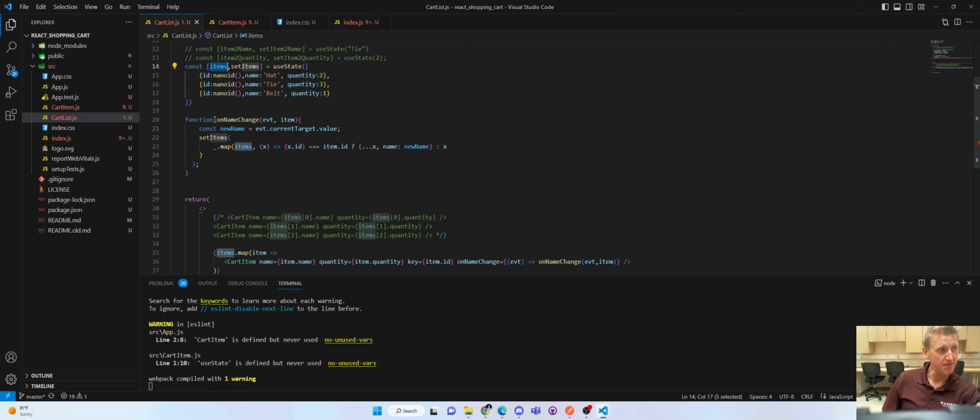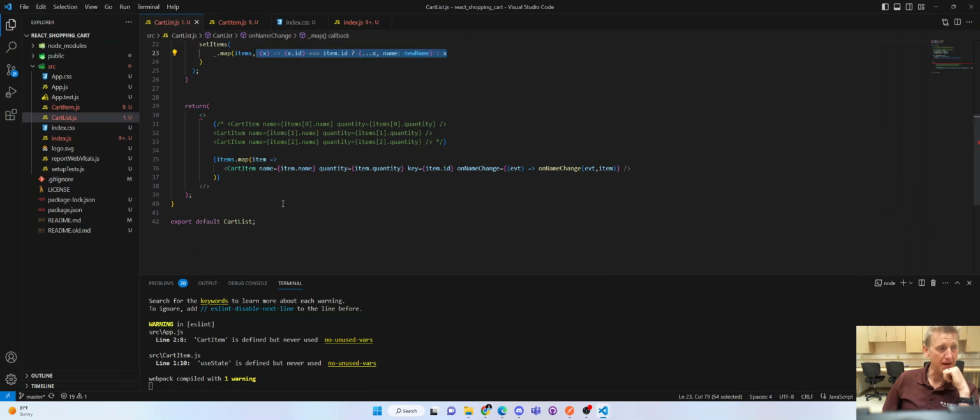But instead, I made more of a local function here called onNameChange, and I sent that function down. That function called onNameChange calls set items. Inside of set items, we have this different version of the map function. It's a little syntactically different, but it allows for this nice condensed shorthand that the other map function doesn't.